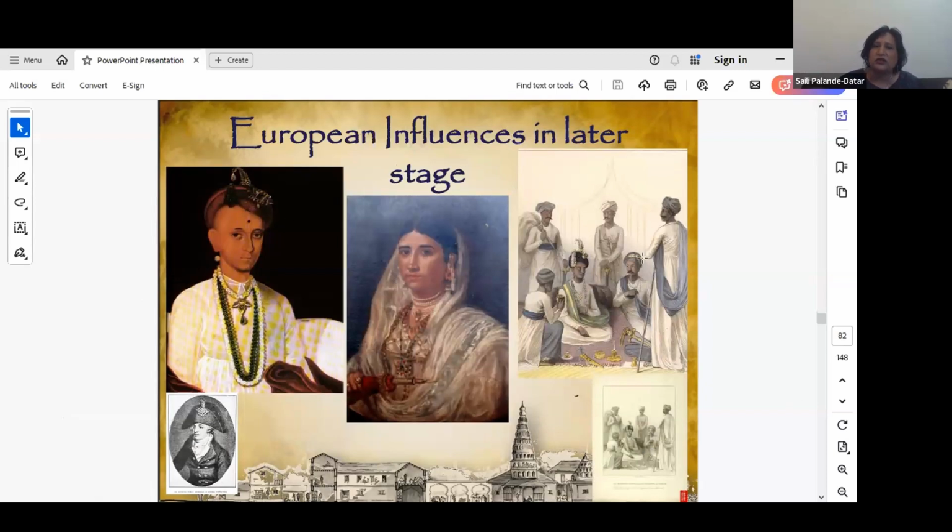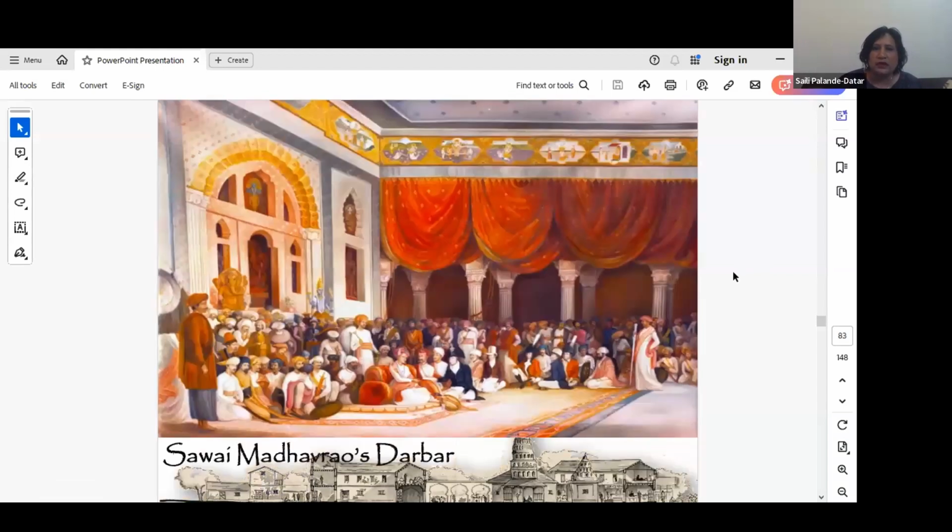So this was basically patronized by James Mallet, who was the English resident at Pune, and he provided painters to the Peshwas, and those painters and Gangaram Tambat have made many of these paintings. Charles Wallace was one of the painters who had depicted the young Savai Madhavrao here and the Peshwa court and so on. Here we have a painting of a mistress of a British officer, and these are the kind of court scenes that are painted.